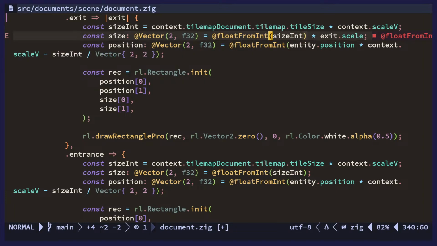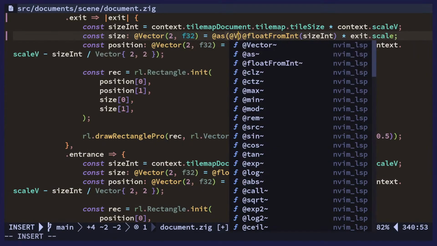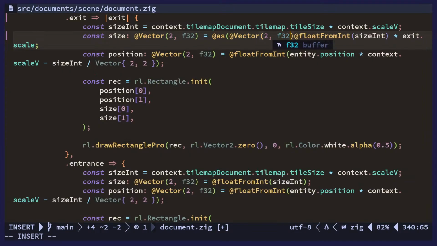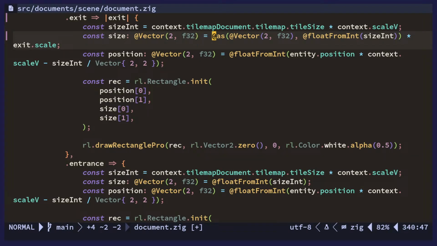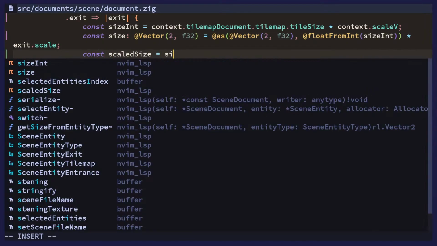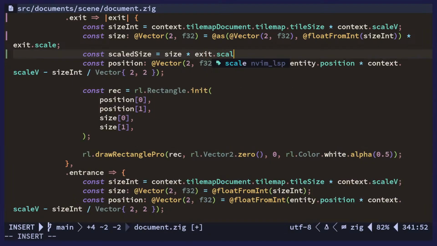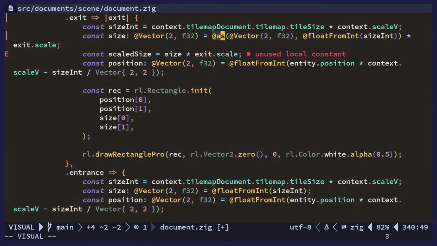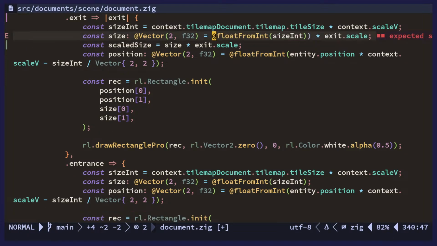So we have to put something like as f vector to f32 like this. So now it knows the resulting type. But you could also say scaled size equals size times exit scale, then use that instead, so you don't have to do all this stuff here.